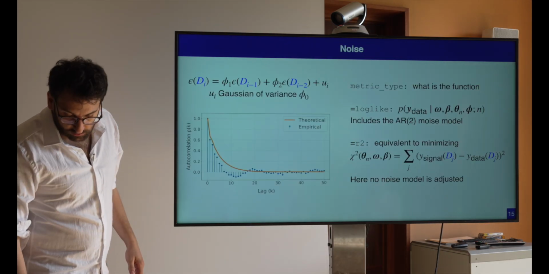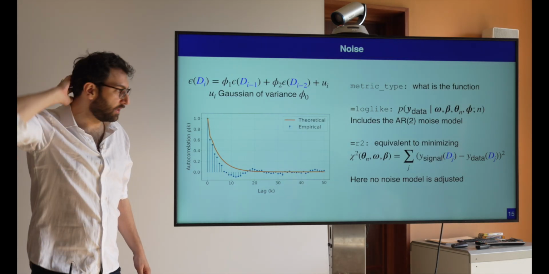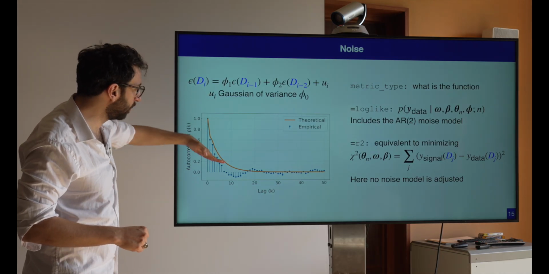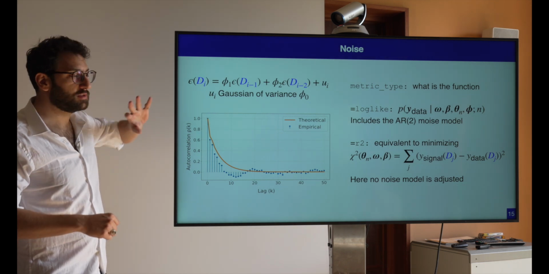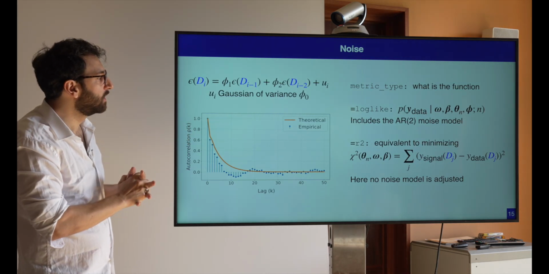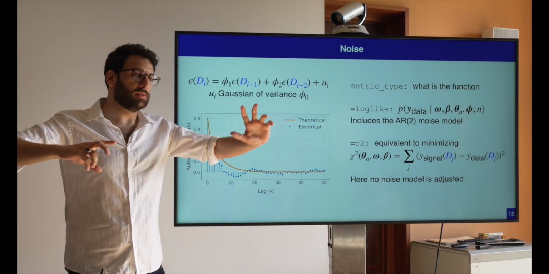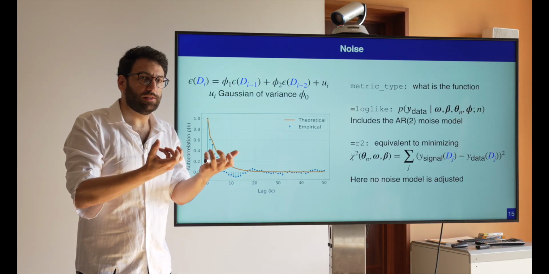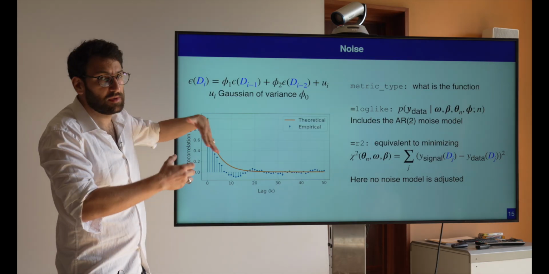So, about the noise, we've seen that we have an AR2 noise which assumes that the autocorrelation has this shape. Another way to think about it is to say that the noise has a certain frequency power structure. It has power at low frequencies. So the noise is going to try to explain what's going on at low frequencies. But if you also have astronomical signals at low frequency, it might create degeneracies, and the way the noise absorbs the low frequency is maybe not exactly what you want.